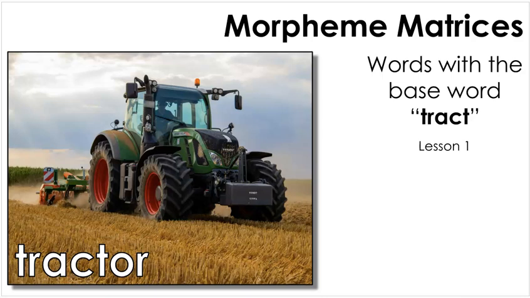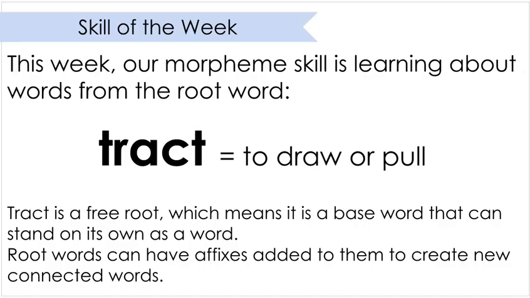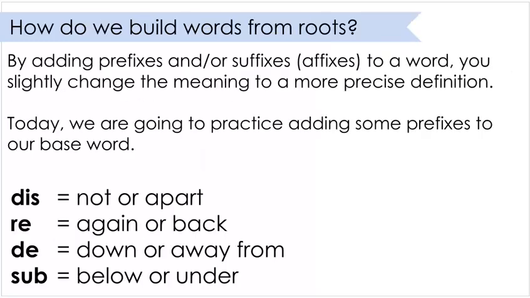This week, we are going to be looking at words with the base word tract. Now, the root word tract means to draw or to pull. Tract is a free root, which means it's a base word that can stand on its own as a word. Root words can have affixes added to them to create new connected words.